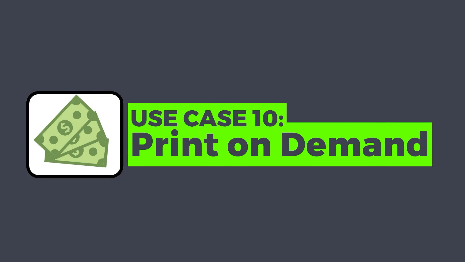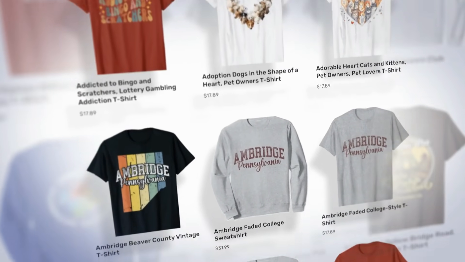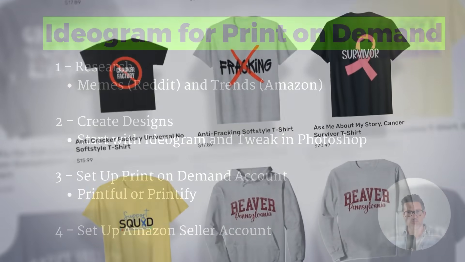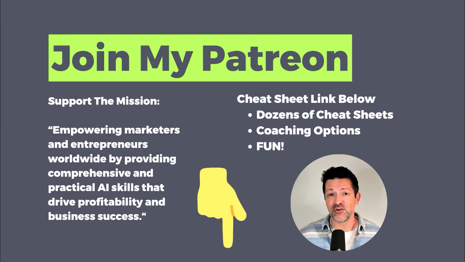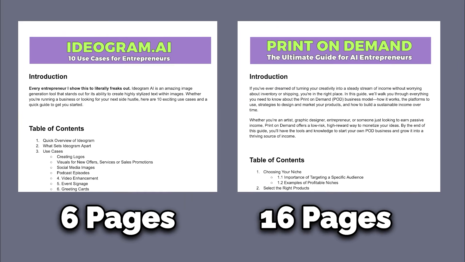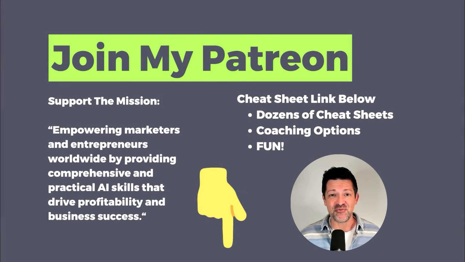Now, finally, some ways to create passive income using these tools. There are so many funny t-shirts you can make — funny pillows, people buy all sorts of things with funny graphics on them. You can scroll through Amazon to get ideas for funny t-shirts and create your own versions. Once you've created those designs, maybe finessing them a little in Photoshop, you set up a print-on-demand service — Printful or Printify are a couple I've heard of. Then create an Amazon seller account, connect your print-on-demand account to Amazon, and when people buy, it's automatically printed and you make money that way. I have a deep-dive cheat sheet on this print-on-demand process available on my Patreon.